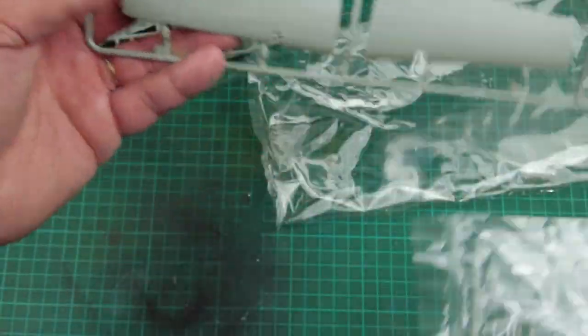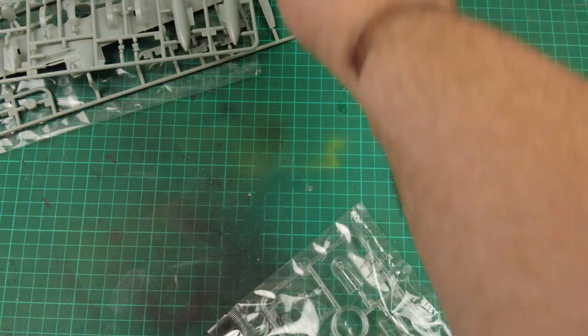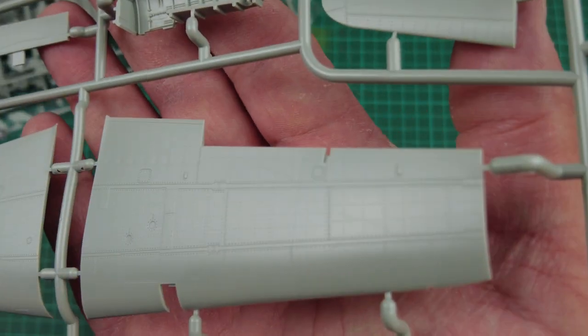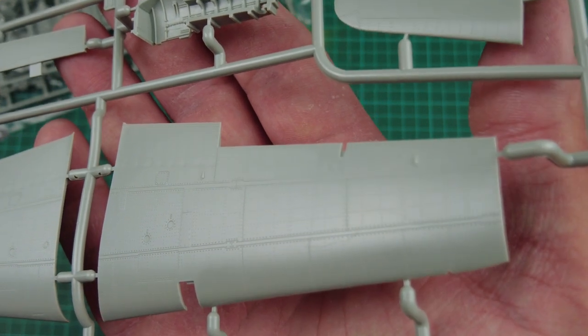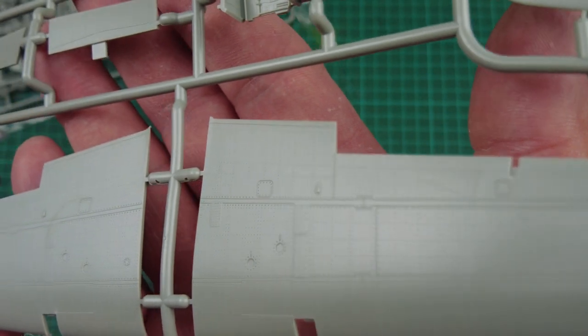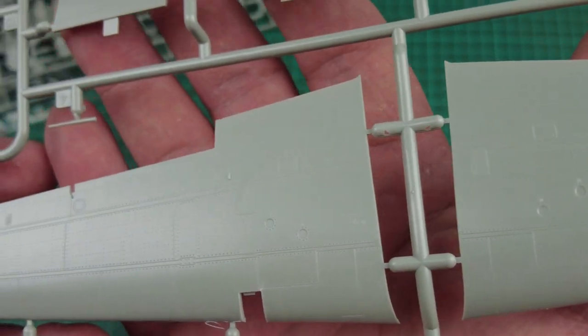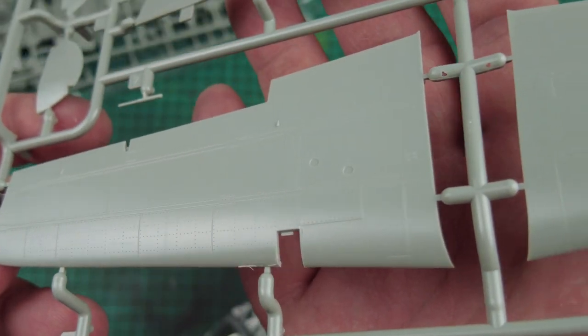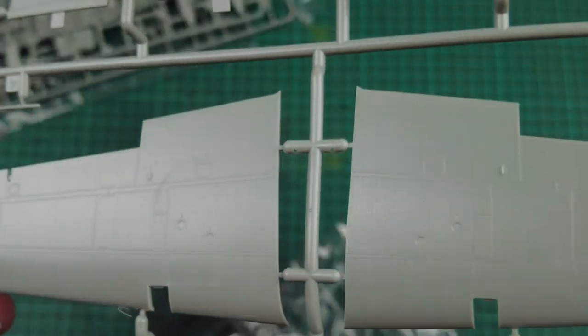So we've got upper wing detail and canopy. And guess what? We're in the money. Look at that. Look at the detail on there. So we've got continuous panel lines and riveting to the same quality that's on the lower wing, on the upper wing. So this is a serious game changer for Academy. They've really stepped up the bar here.